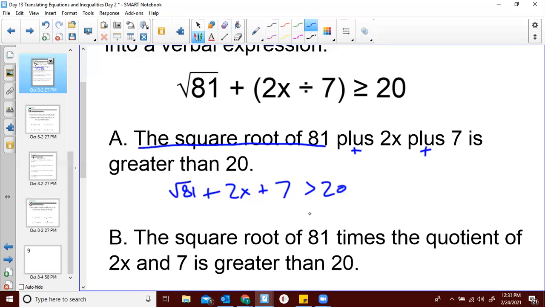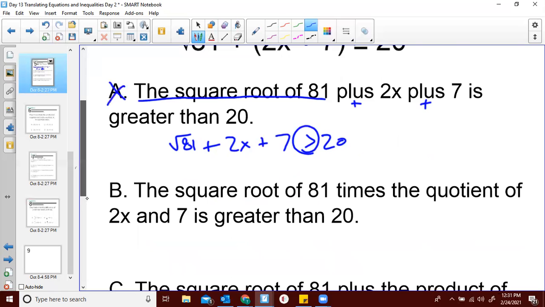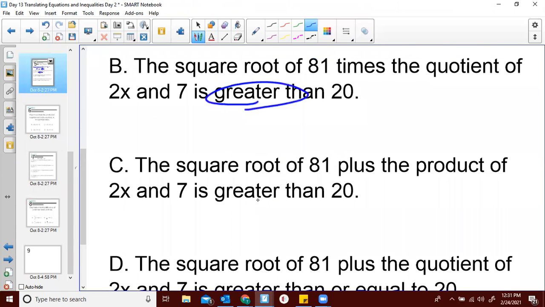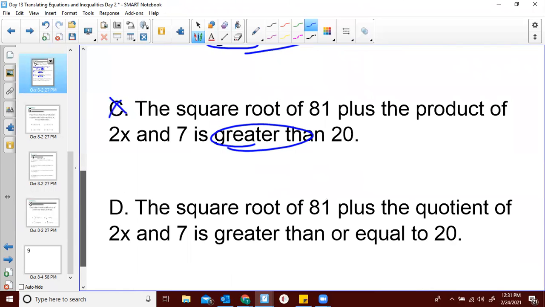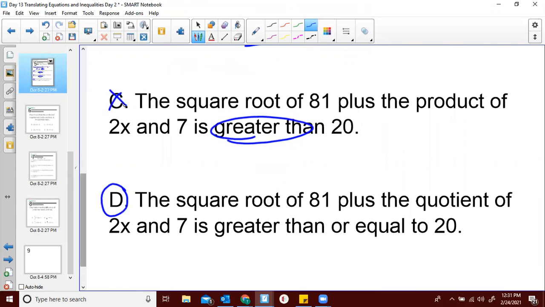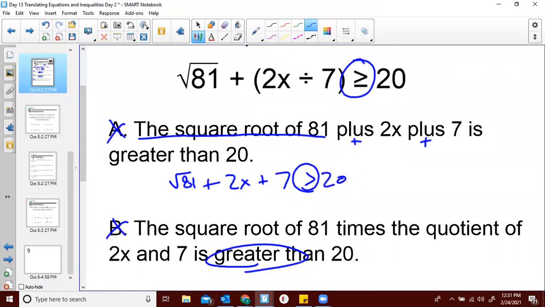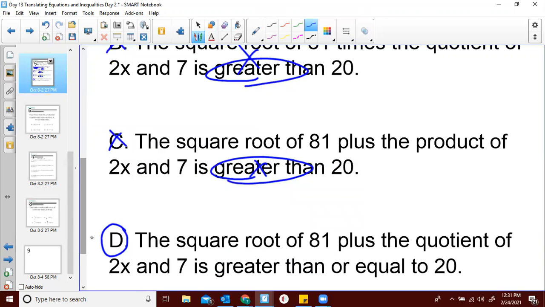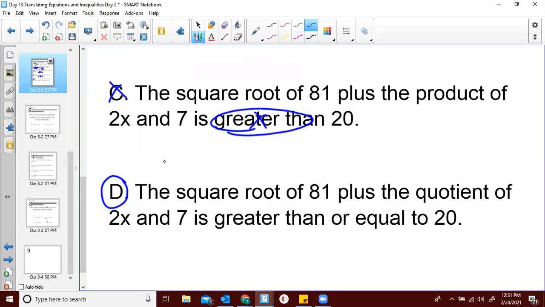All right, well, right here, we have an issue because we're looking for greater than. So A is out. And to be quite honest with you, if you go through all of these, look, greater than, greater than. So B and C are going to be incorrect as well. It's little tricks like that. Without really doing anything, we could have just looked at this greater than or equal to sign and realized that A was out, B was out, and C was out without doing any work. But let's make sure that we are in fact correct.